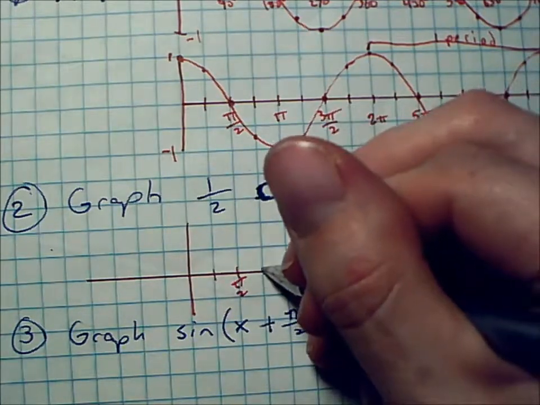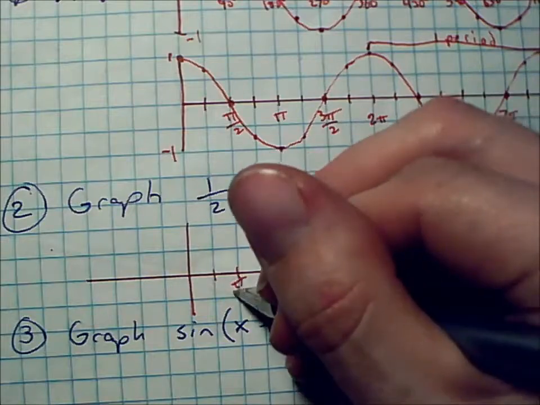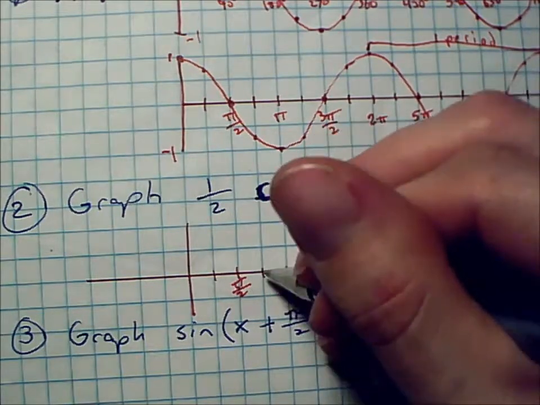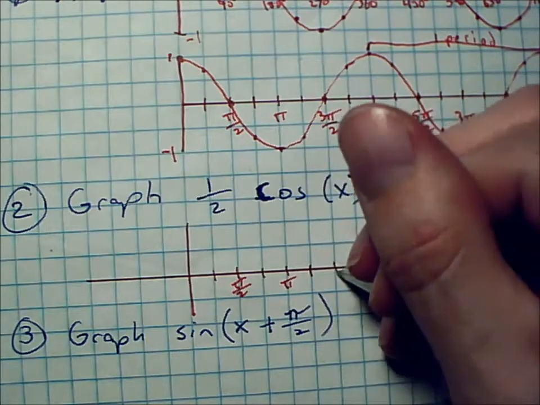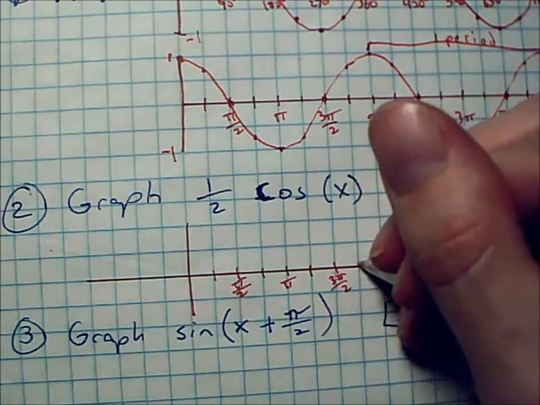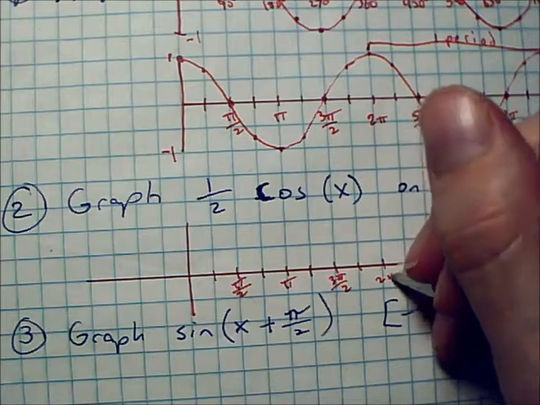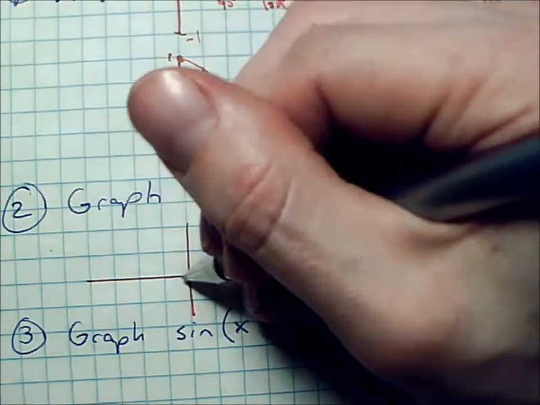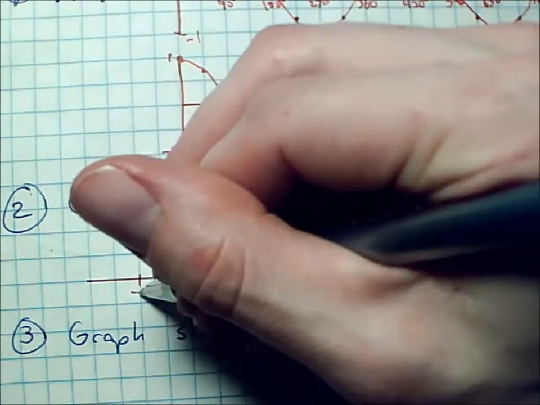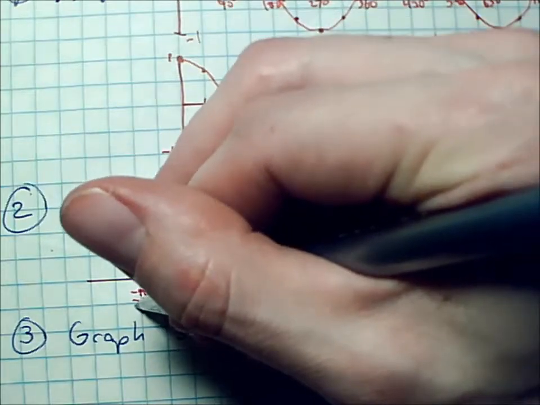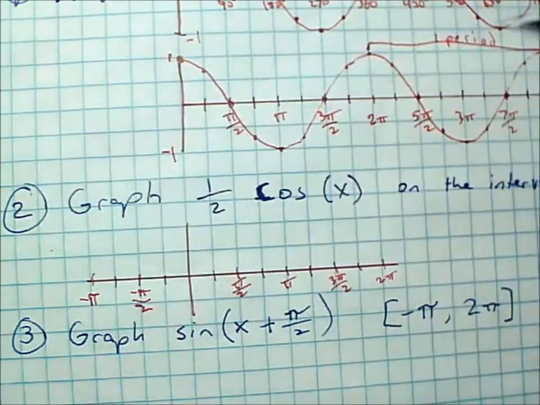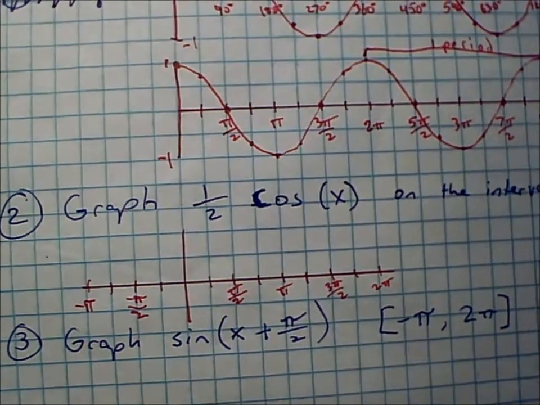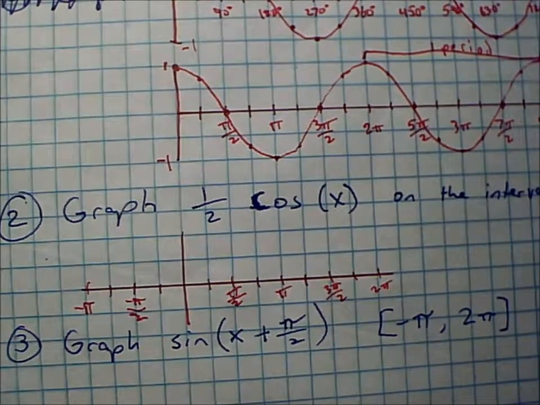So there's pi over 2, there's 2 pi over 2, or pi, there's 3 pi over 2, there's 4 pi over 2, or 2 pi, and then in the negative direction, same thing, negative pi over 2, negative 2 pi over 2, so negative pi. Okay, now I'm going to start just by drawing cosine of x.